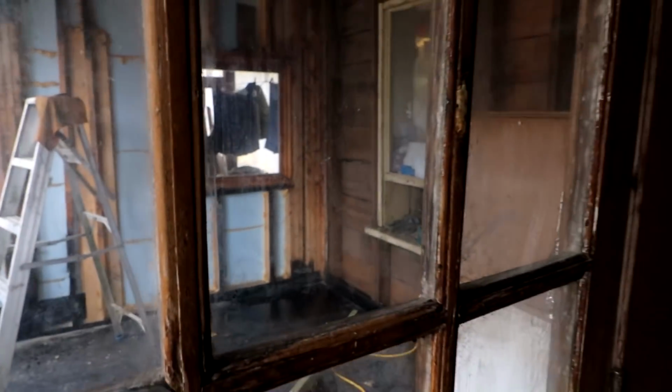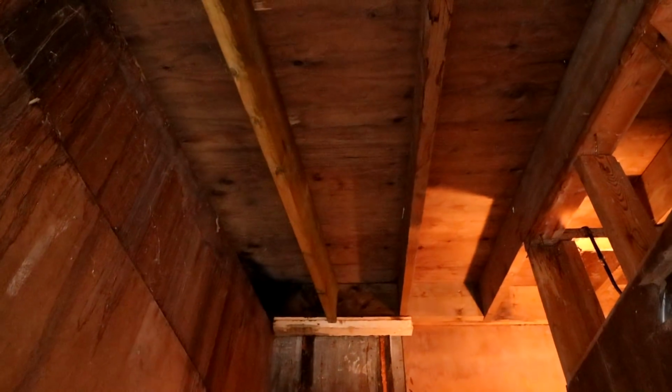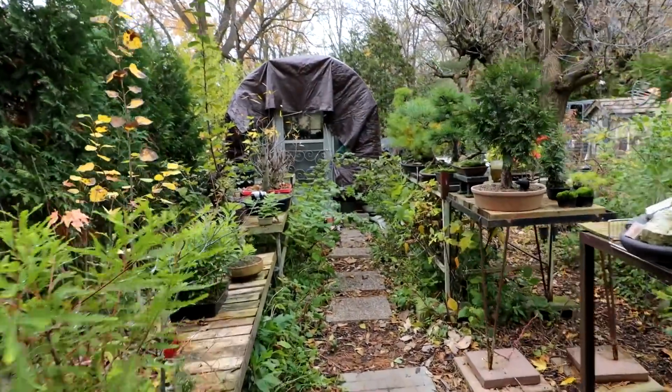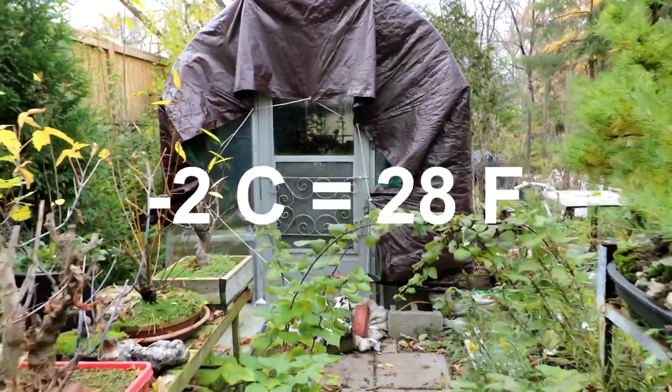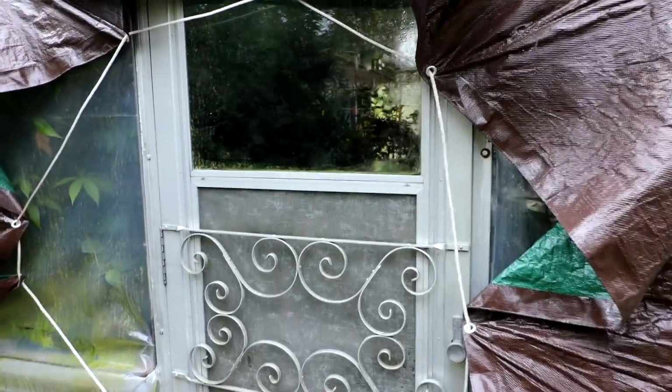Today in the plant room, I'm working on fitting this beam up here, this roof joist. So it's coming along. I noticed it was snowing outside, so I did check on the greenhouse. Let's go have a look at it now. Today is one of those days that it didn't really warm up much. It started off at -2 in the morning, and it's 2 degrees Celsius, so 2 degrees above freezing right now.